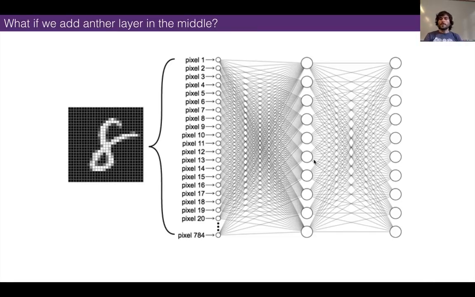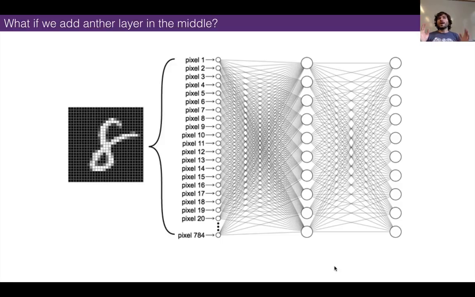Now there are 10 middle neurons. There could be 15, there could be 20, there could be 100. The point is that we just have a middle layer. The question that invariably arises is, why? How do you pick what number it has, right? We can't really pick the input and the output. That has to match the data set, right? So there's 10 classes, so there has to be 10 output neurons. There's 784 pixels, so there has to be that many inputs. How do you decide how many neurons are in the middle?